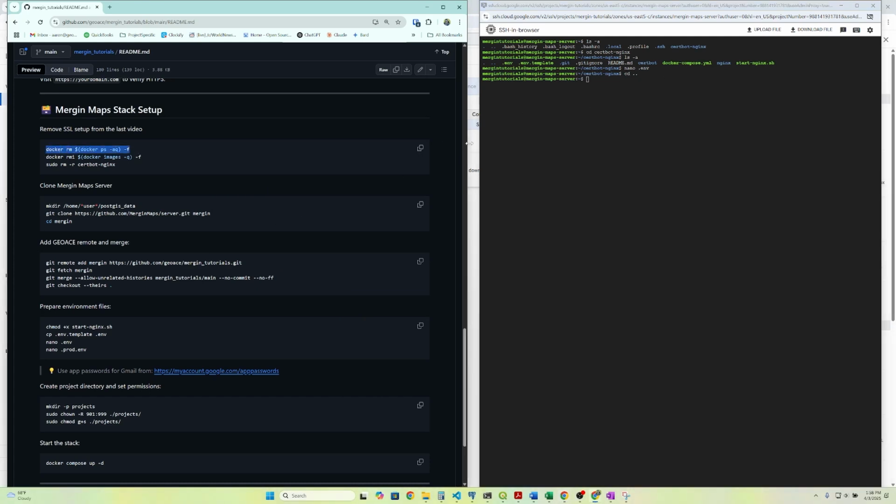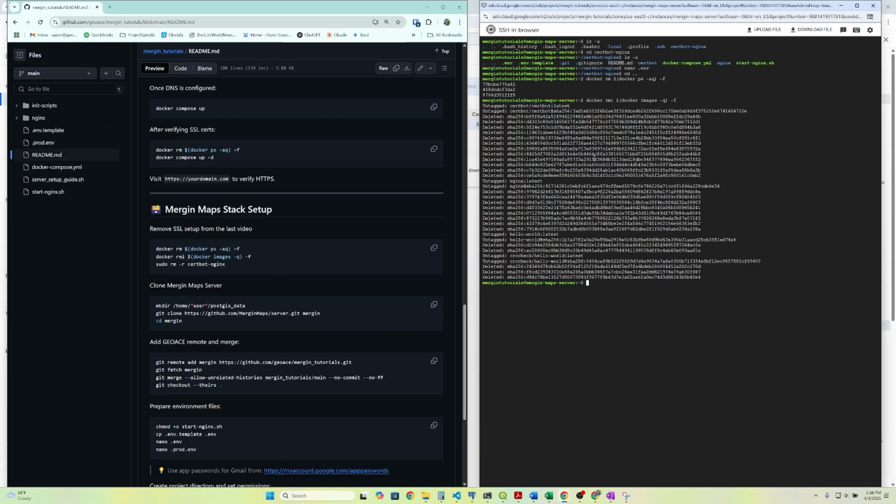So we're going to remove the container. We're going to remove the image. Note that when you are running these commands, these remove all of the Docker containers on this machine, and all of the images on this machine. In this case, we have a standalone server that only has the images and containers associated with this tutorial series, so we are just going to get rid of it all. And once you have those gone, we can just remove the directory entirely.